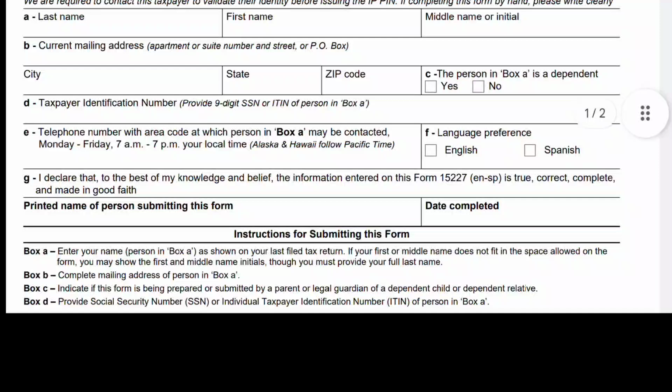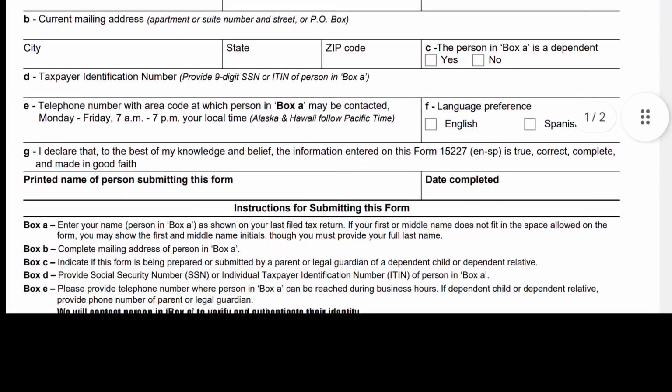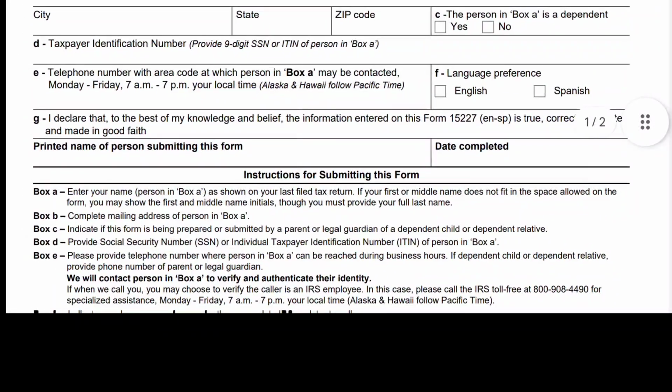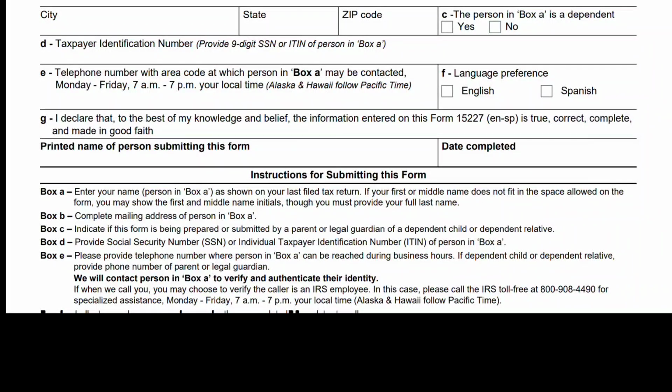And then you're going to fill out all of the other information. So their social security number or their ITIN, if that's what they have. And then your preference of language, if you want English or Spanish. And then you're going to put the date that it's completed and the printed name of the person completing this form.